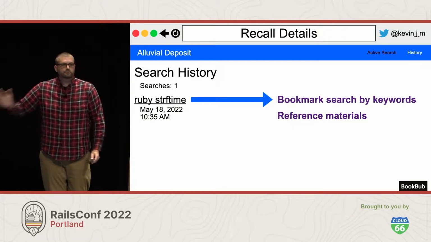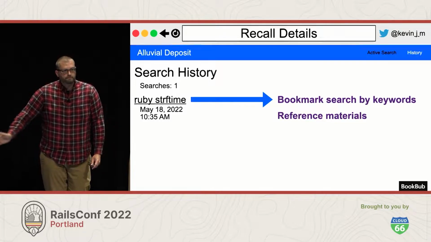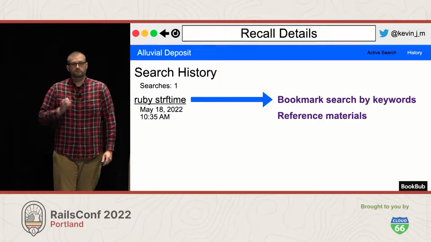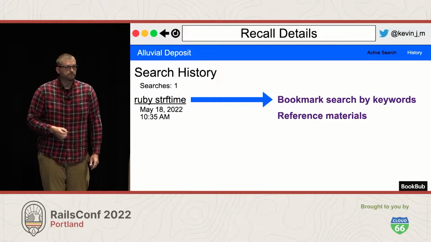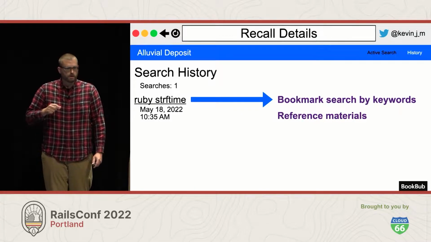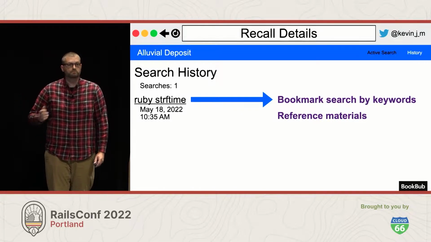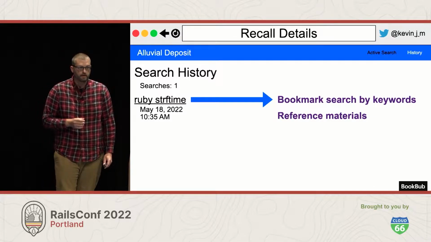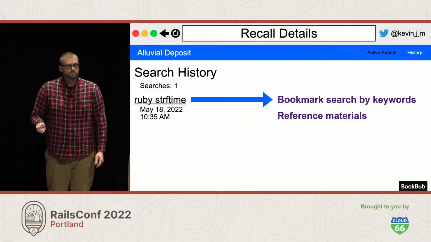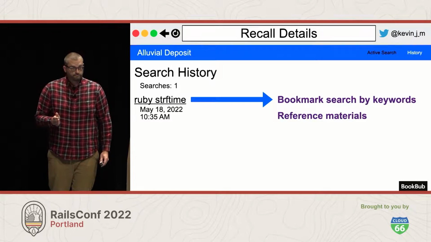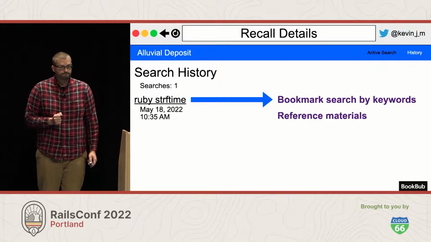And now look, I may not have searched for this from a search engine. I may have used my bookmarking tool. I may have used the way that I keep my notes to keep track of this, but if I want to recall this in the future, I'm probably going to need some keywords to remember to pick this up over time. And for me, for pulling up these directives, that means Ruby strftime. I just know that's where I can get it.